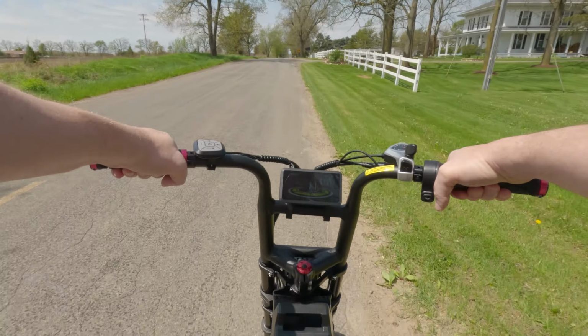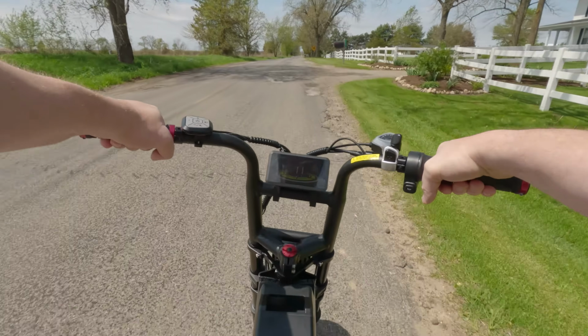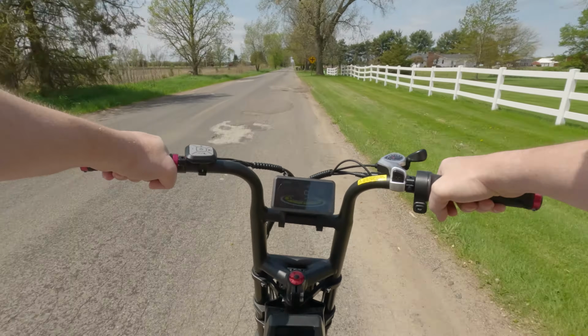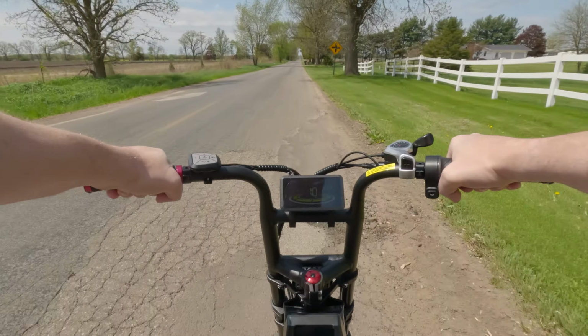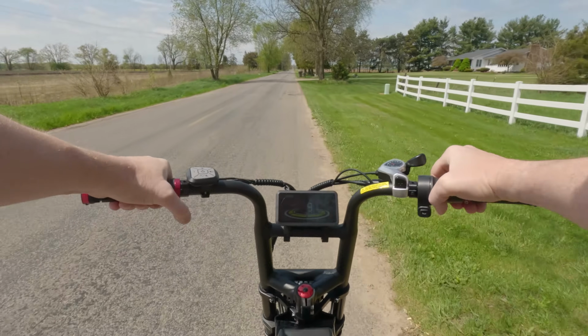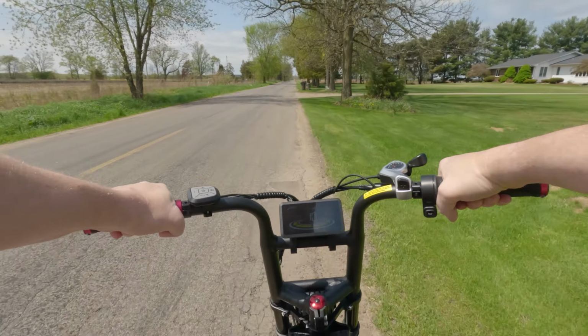And here I am going up a hill, top gear, and I'm still moving the bike along at 11 miles per hour. Want to shift down, no big deal. Now it's even easier to pedal along at a slower speed. So I actually really like that the pedal side of this is still very functional. You don't feel like it's just there to say it's there. You can use it if you want to get some exercise and pedal, or pedal along with the motor at the different PAS levels. So overall, a good experience.